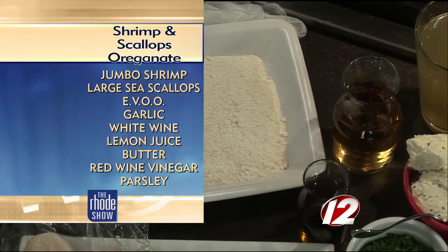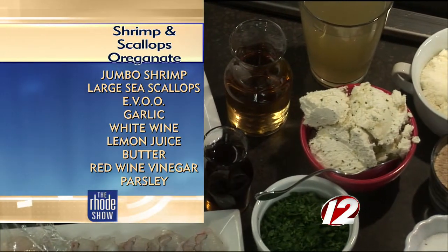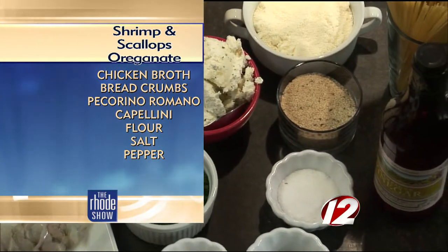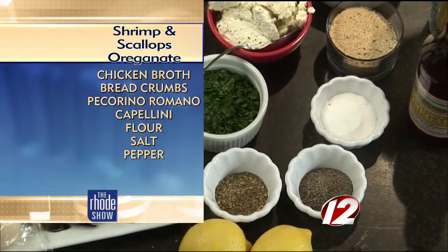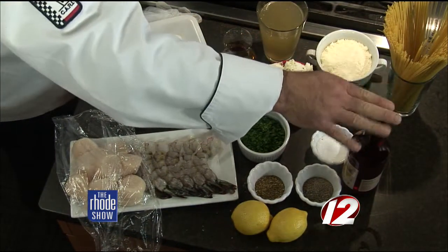The recipe is online. You have to add one teaspoon of oregano — I forgot to put that in. Basically, it's very easy, like a shrimp scampi. We're going to sauté in extra virgin olive oil and make a compound garlic butter, whipping regular butter with garlic, white wine, lemon, and a little parsley. The difference from scampi is we add breadcrumbs, a little high-quality Chianti red wine vinegar, and oregano. We'll toss it with capellini. It's a very classic dish.